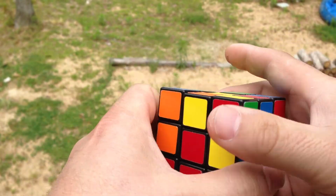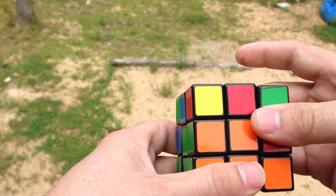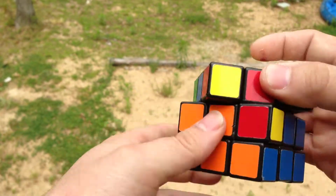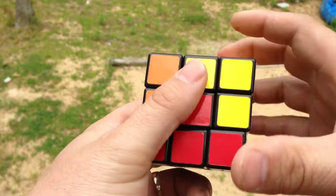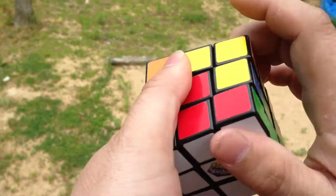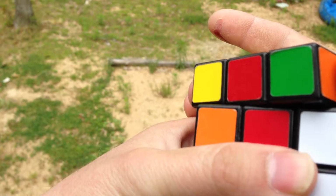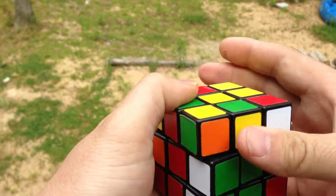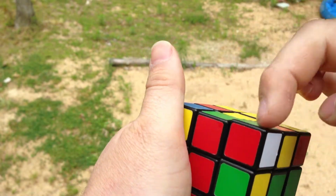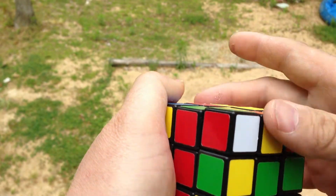We're going to do the same thing with the other one. Find the next one that doesn't have a yellow on it up here, which is going to be a red and a green. So we want to match this up till we get the red. Since the red's right there and the green's over on this side, we want to move it far away. Bring the cubes up. Bring that up. And then once it's up and we do this turn, it's going to bring it so the red and the green both line up with the white like there.